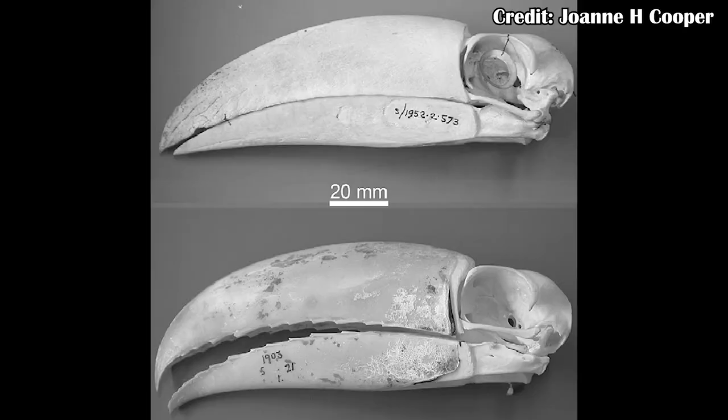Another direct evidence method involves looking at either coprolites — fossilized poop — or regurgitates, so fossilized vomit. If you see things like the bones of a lizard inside the coprolite, it probably ate that lizard — again, a very unambiguous metric. There is one more hard evidence method, though it's somewhat rare: soft tissue preservation of the animal's beak. As you can see with this toucan's skull shown both without and with the beak, the beak can entirely change the shape of the animal's mouth. So if the beak is preserved you can get direct evidence, but it only exists in rare cases.